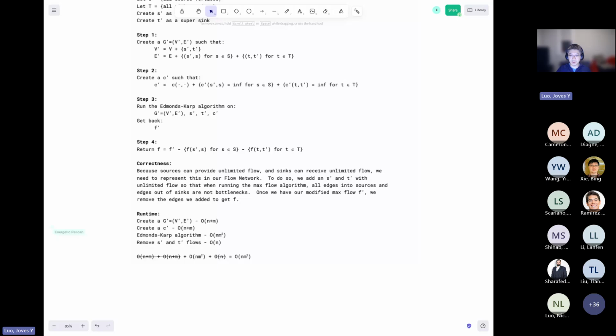Once you have the flow from your super source to B, you combined two flows of B. You can just divide them however you want, as long as they fit under the constraint, because whatever that super edge or super capacity is going to be is the sum of the capacities, and then you can just assign them however you want. Oh, as long as you maintain the separate capacities, right? Okay, thank you.